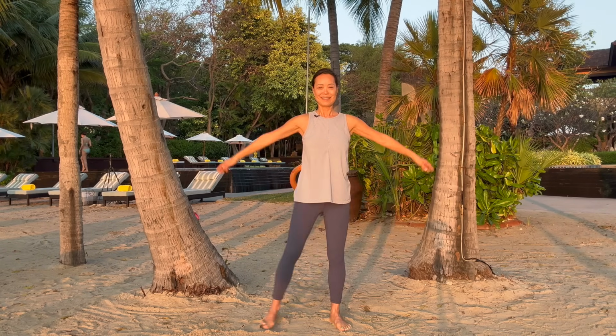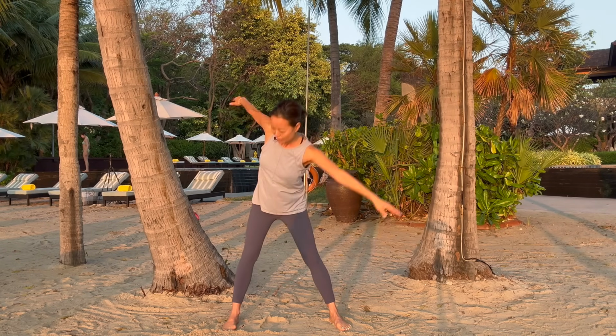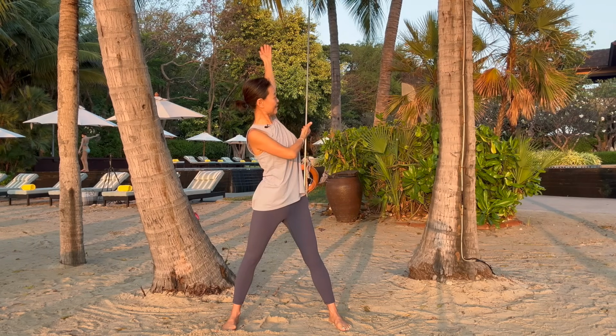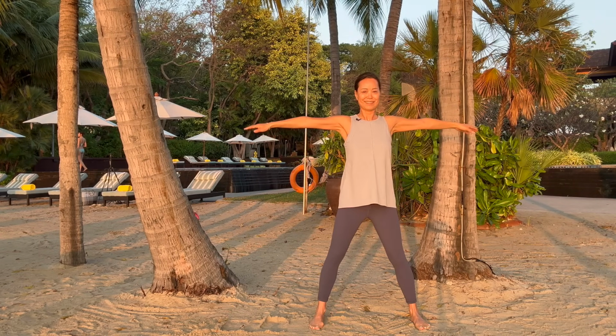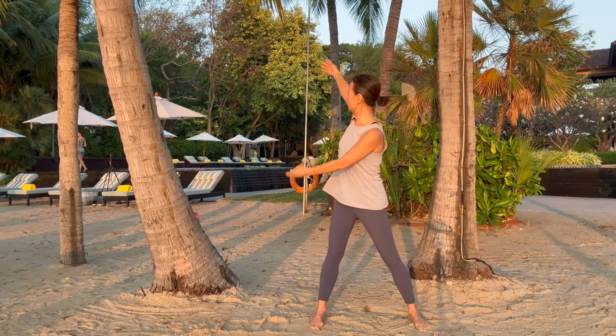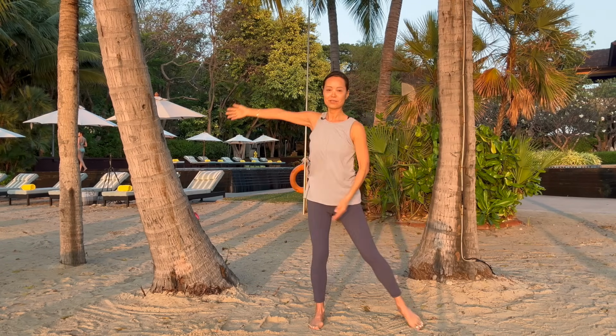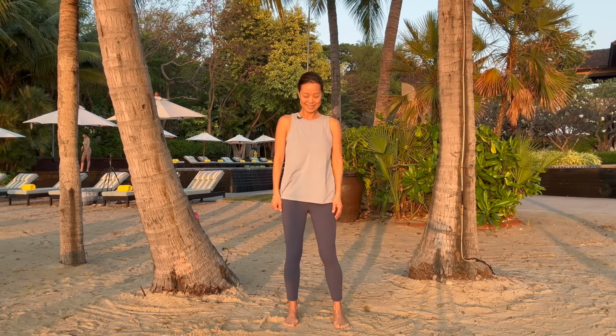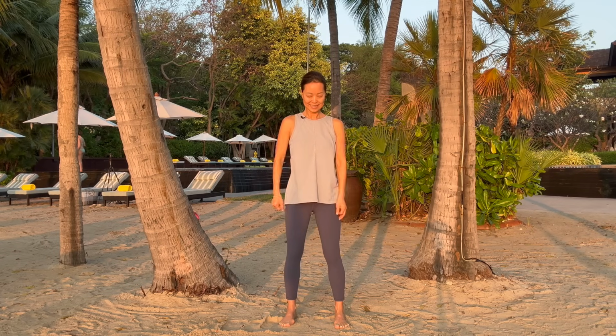Last one. Left foot out. Right hand down. Both arms rise to the right. Back to center. Step the right foot to the side. Left hand, right toes. Arms to the left. Back to center. Very good. We did it. Shrug the shoulders. The next movement is called the tiger.